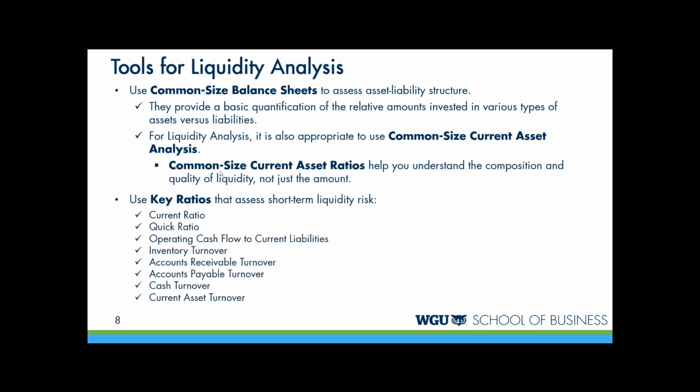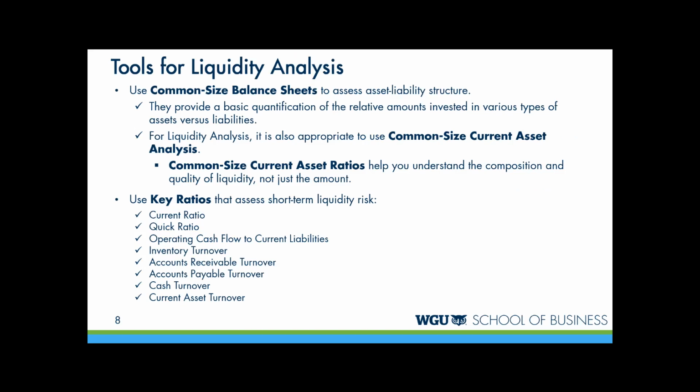So there are some common tools we use to evaluate liquidity. Common-sized balance sheets are one of those tools. They provide a basic way for us to quantify the relative amounts of items that we've invested in, based on assets versus liabilities. For liquidity analysis, it's also appropriate to use a very specialized form of common-sized balance sheet statement, and that is common-sized current asset analysis.